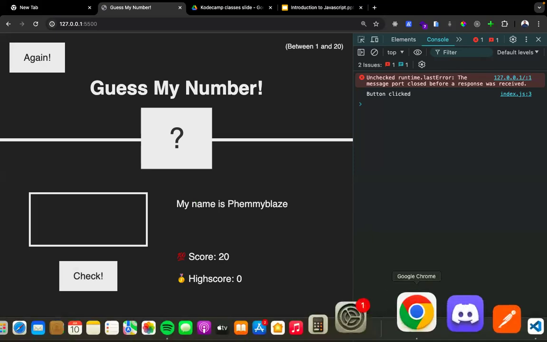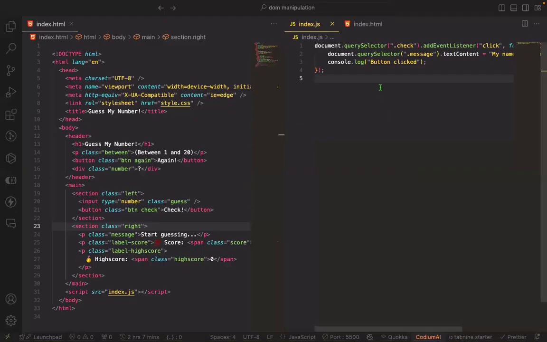We wrap this. We have a function that, okay, everything that we want to happen on our page, it has to happen after that button is being clicked. So what did we do? When that button was clicked, we did what? We changed the name of the content inside the message class.